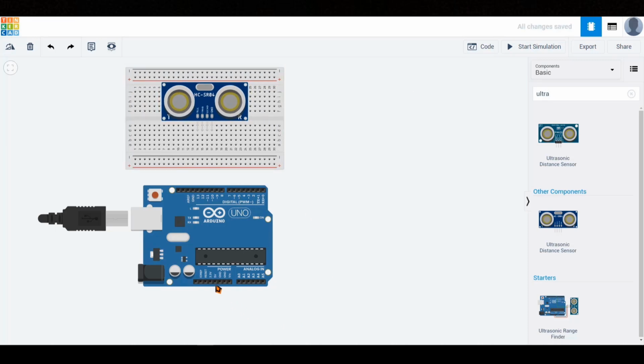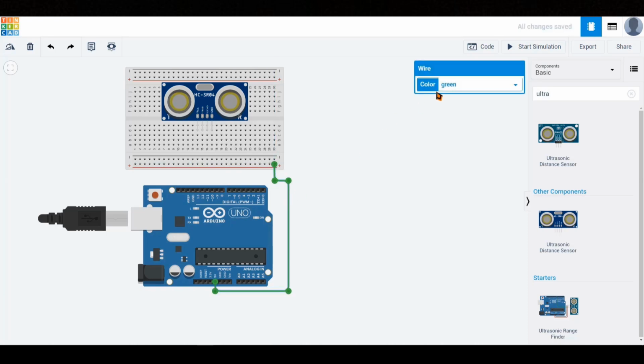First of all, we need to supply 5 volts of power to the VCC pin of the sensor. So we connect the 5V pin of the Arduino to the positive rail of the breadboard, and we change the wire color to red to emphasize the power line. Then, from the breadboard's positive rail, we connect to the VCC pin of the distance sensor using another red wire.